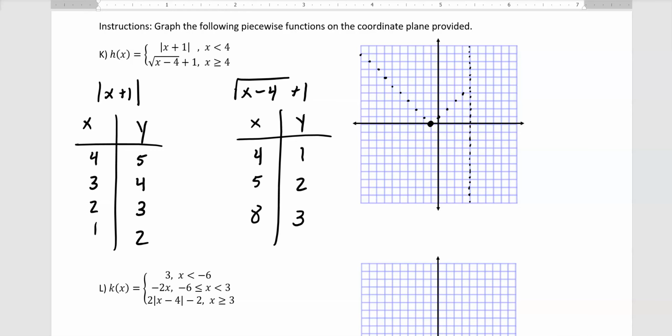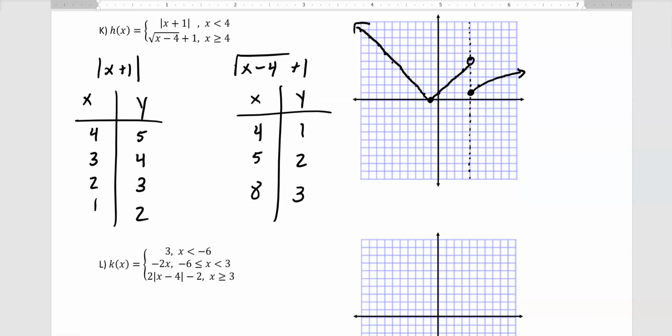All right, the square root of x minus 4 plus 1 is a square root function that's been moved right 4 and up 1. All right, so it would be right here, it's going to have that closed circle since it's greater than or equal to. And then we can start that function from there. There we go. This one will have the open circle since it's strictly less than 4. And there we go. That'll go off in that direction. Very good. Notice there's no arrow here because it stops at that dashed line. All right, there's letter K.